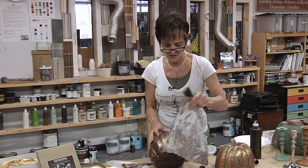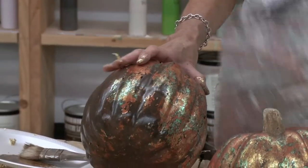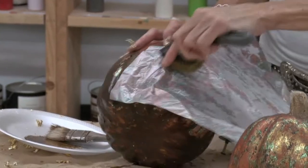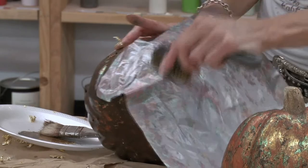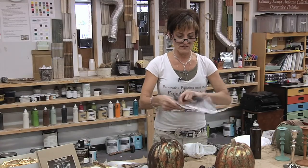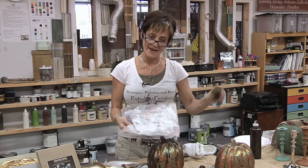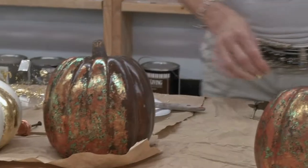Projects that are pretty fun. Okay, but you get the idea. You just have to keep working it around. The bigger your surface, like this is a little awkward because it's round, but if you're doing a counter or a coffee table top, it's easier because you can just lay it flat and get your scrubbing going, and you lift it and then you put it back down again.